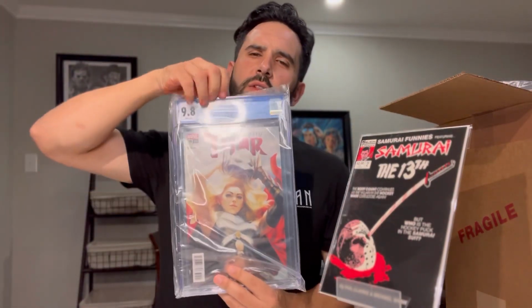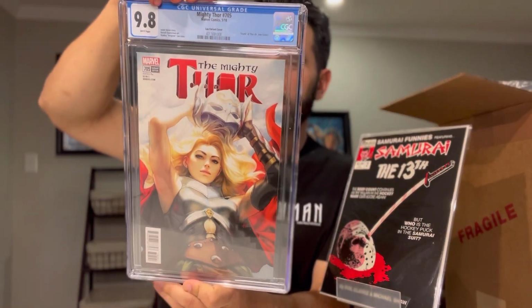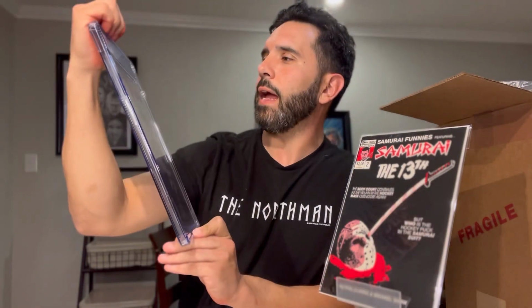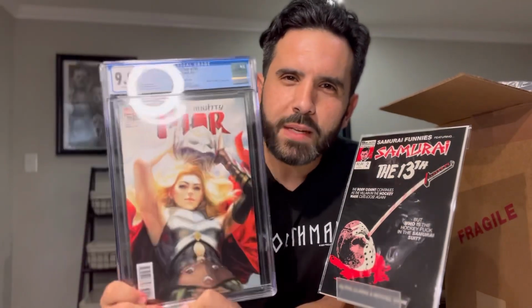But okay, next on the list is, oh, very cool. This is Mighty Thor 705. This is the Art Germ cover. Gorgeous, right on time too, with the Jane Foster as Thor. And this is the death of Jane Foster. I don't know why this cover seems to be underrated in my opinion. It's a great cover. I think a lot of Art Germ covers are. Maybe it's because there's not a limited print on them, or maybe there is, I don't know. You guys tell me, why are Art Germ covers done very well, but they really don't have that much of a price demand on them? Because I think they're gorgeous.